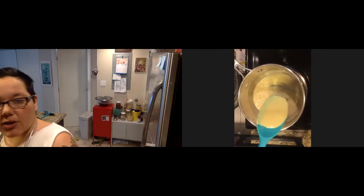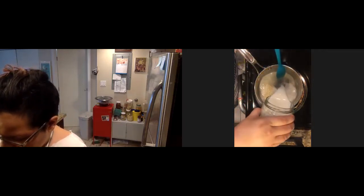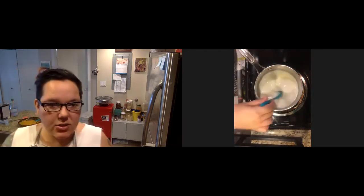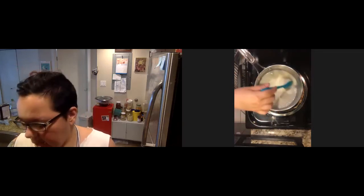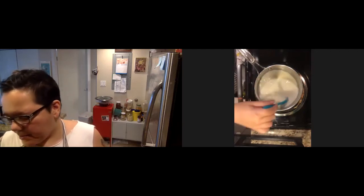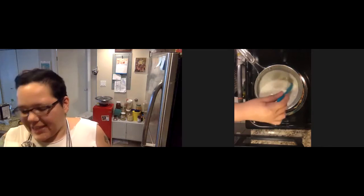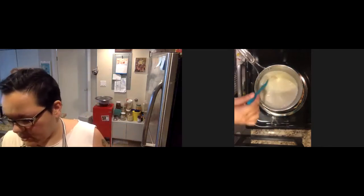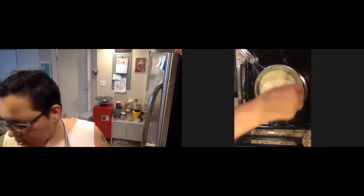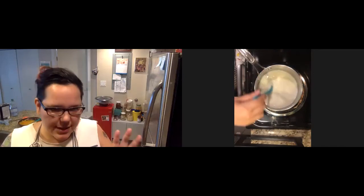I might end up putting in more depending on if my roux feels like it needs that. This is looking good — I can smell it. It smells toasty, which is a really big indication. If you can start to smell it and it doesn't just smell like the craft glue that kids make with flour and water, then you know your roux is there. That color has changed — it's not just white and butter-flavored anymore; it's got that tan color to it. So this is ready to add our milk and our water. Now I can add some seasonings, but I would make it really light. Chicken pot pie should really be a light experience — the sauce should have the strongest essence of chicken flavor.